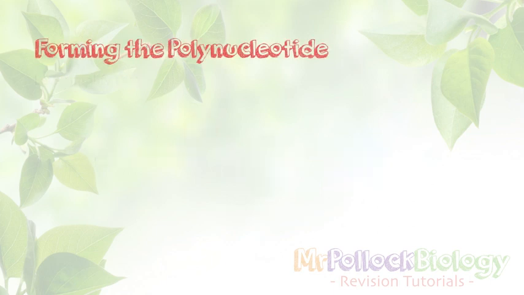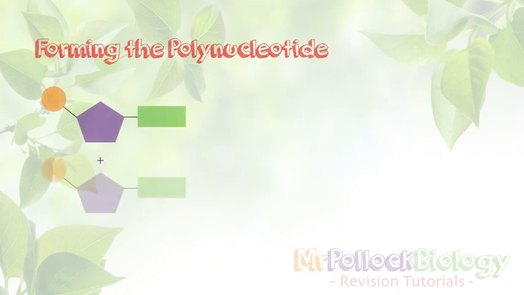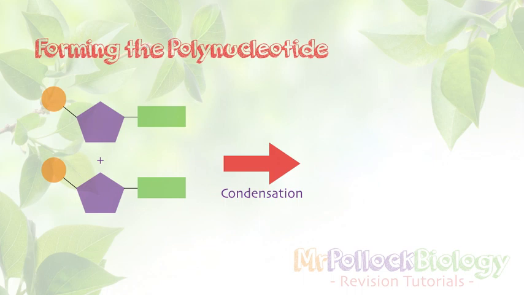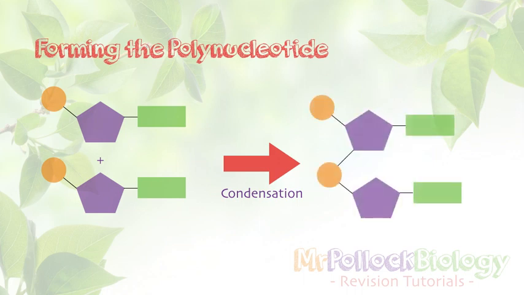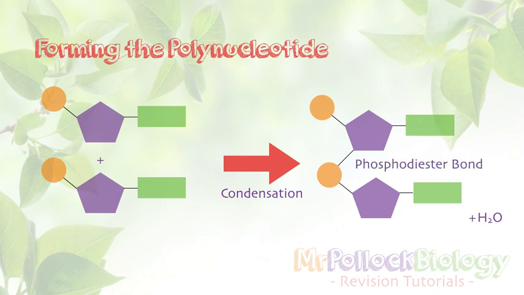Let's take two nucleotides and place them side by side. They're going to undergo a condensation reaction, which brings them together. The bond forms between them, and because this is a condensation reaction, we get an additional product in addition to the dinucleotide we've created — we get a molecule of water. So one molecule of water is produced for every two nucleotides that condense together. That new bond that's formed is called a phosphodiester bond, and it's a really strong bond that holds the sugar-phosphate backbone of the DNA molecule together. The reverse of a condensation reaction is a hydrolysis, which can also be done.